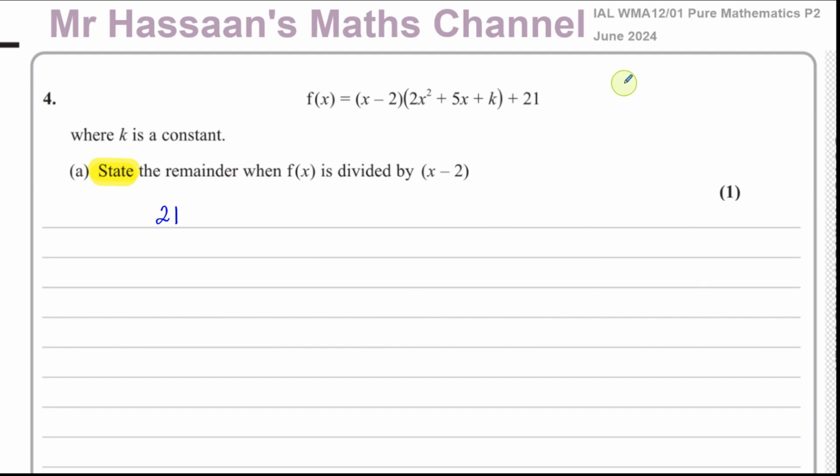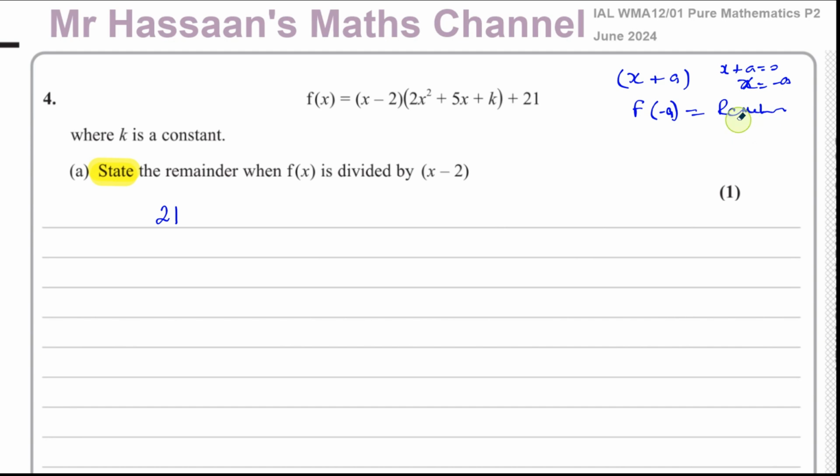We know that if you divide a polynomial expression by a bracket like, say, x plus a, then the remainder of that division is found by substituting whatever makes this bracket 0 into the expression. So in this case, x plus a equals 0 when x equals negative a. So if I put x equals negative a inside the expression, what will come out is the remainder.